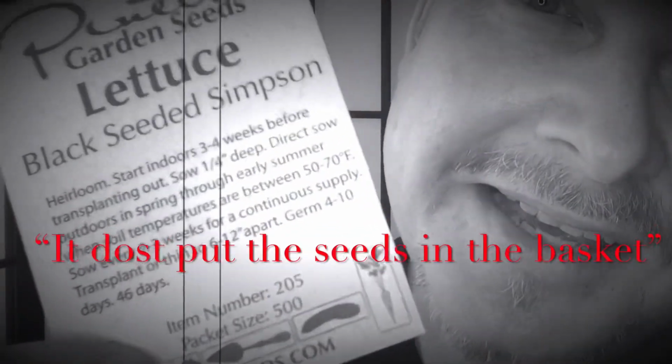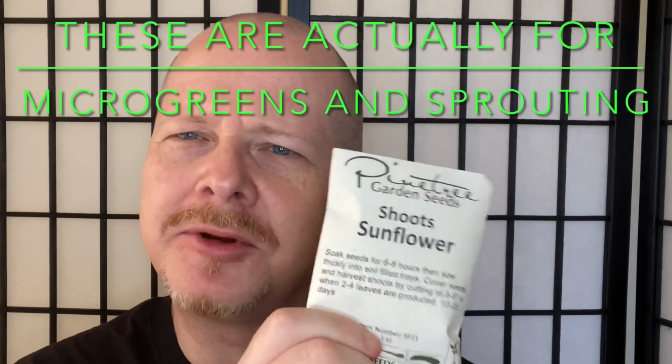Put this in your basket. This one in your basket. All right, sunflower seeds. I'm not sure if I'm going to grow these or not this year. If you watch my friend Anthony at Palmetto Prepared, he talked about the oils, and if you know what ever hits the you know what, you want to have some different sources of fatty oils. And I realized that my stock of sunflower seeds is really old, more than 8 years old, so the viability on those has probably gone way down. I figured I'm just going to restock this and a couple other sunflower seeds, and I may or may not grow them this year, we'll see, but I like having this on hand for the fatty oils.